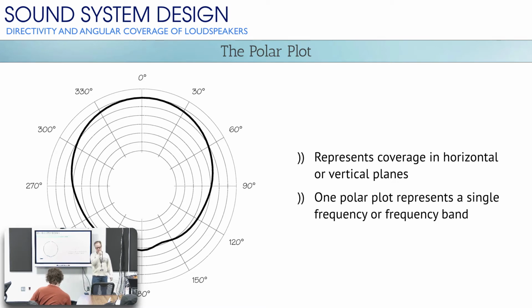Why don't they just make a list of, at 30 degrees we lose like 3 dB or something? Well, you could, but the nice thing about this is you can look at it and get a sense of how wide it disperses horizontally before it decays. And trying to peel that out of a big spreadsheet would be really difficult. Like on the websites, if you go to the JF80 manual, they'll have like 12 of these right next to each other. Yeah. So it's not like you have to go and search for everything.